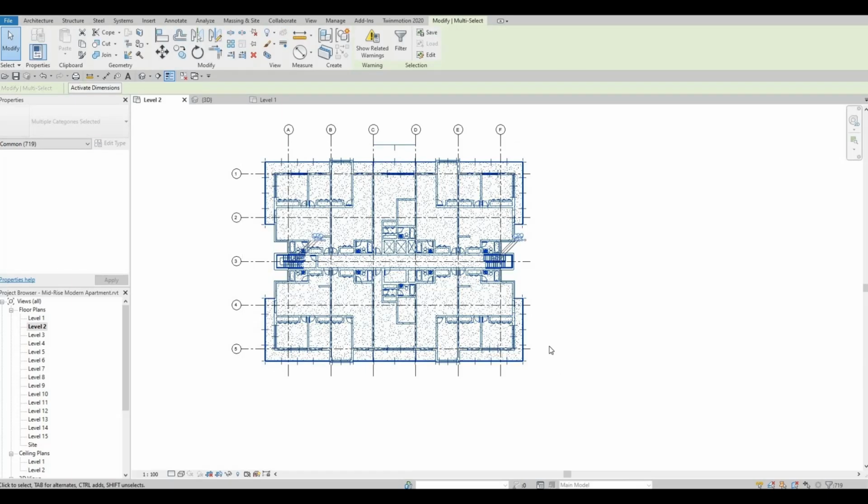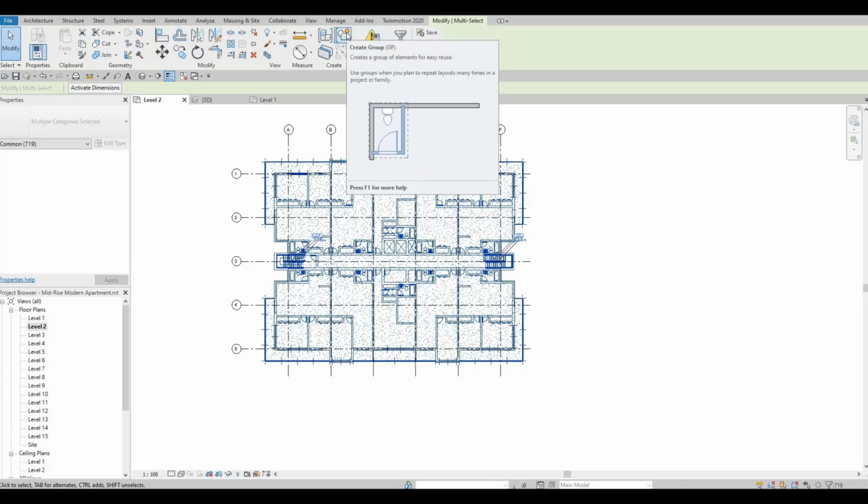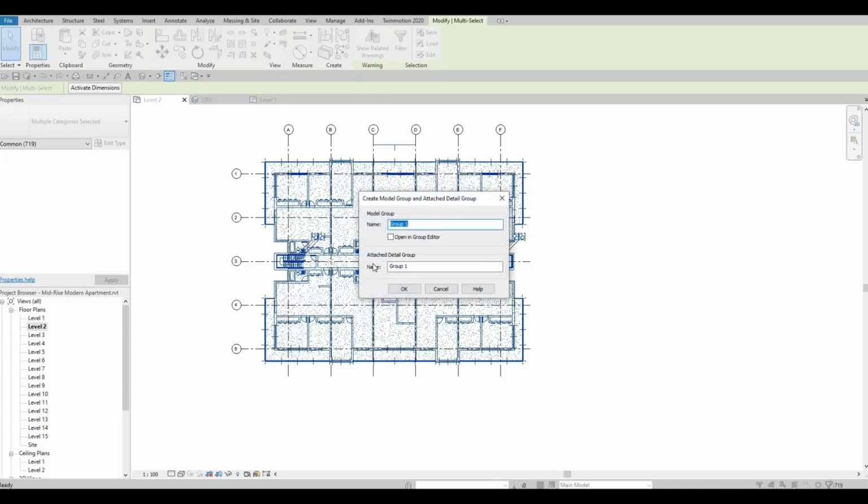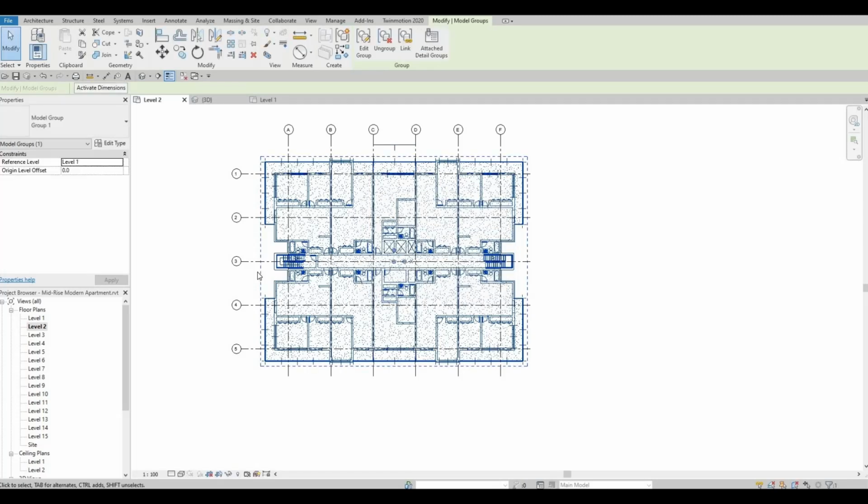So once everything is selected, we can now click on create group or shortcut GP. So it will analyze. You can rename this or just leave it as group 1 and then press OK. So now everything is grouped.